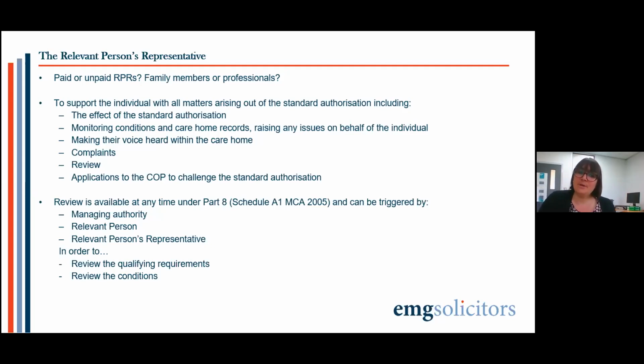And then you, as relevant person's representative, can also trigger it. This is to review whether the qualifying requirements, so they're the 6 tests that we talked about, are met. No one's going to change their age all of a sudden, but if you found out that there's a deputy that says they shouldn't be in the care home, if you think they've recovered capacity, or you think that it's not the least restrictive option for some reason anymore, you can ask for that to be reviewed, or to review the conditions that are in place. My understanding, and again, this isn't something I get very involved in, is there's not a specific way that you can do this. You can just write or email the DOLS team and say, I think this needs reviewed for various reasons.